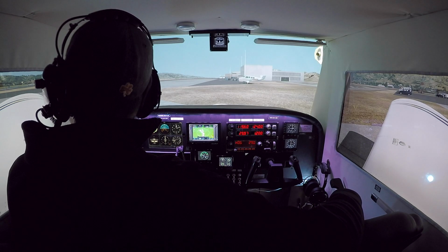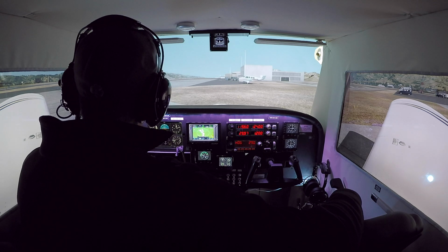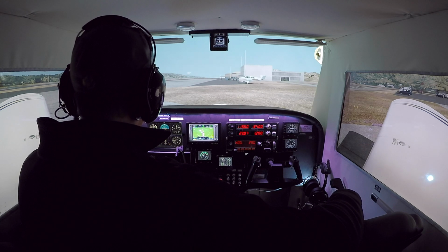Oh, there he goes. Looks like he's a twin. You'll see him take off. And there he goes. So that's fun. Having him in the pattern might change what we do, which would be cool. They might ask us to delay a downwind or something like that.